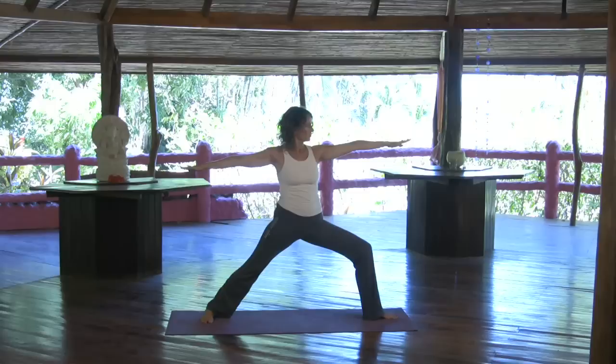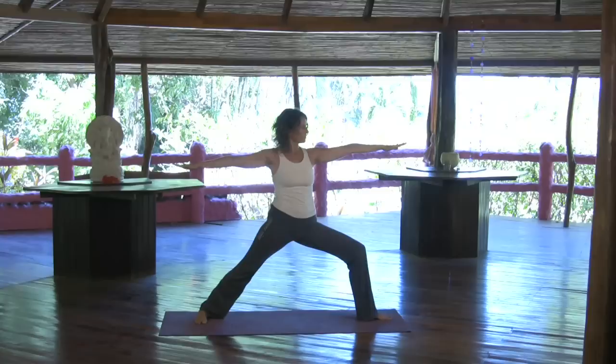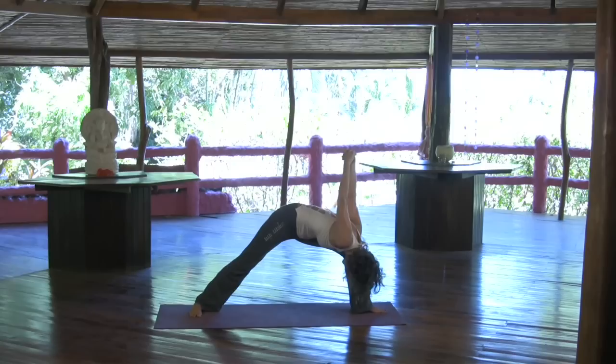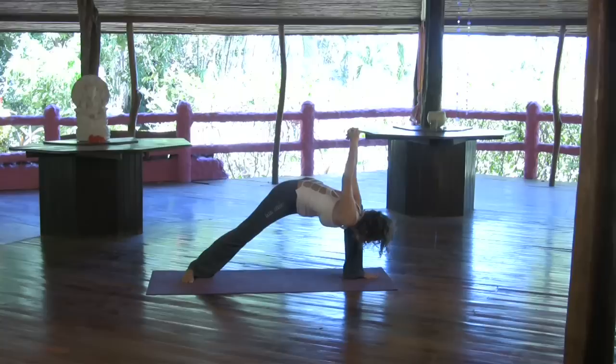Legs super strong. Lift the belly in and up. And then interlace your hands behind your back as you exhale, gently fold forward. Lift your arms over your head. Drop your front thigh a little bit more. Keep reaching down into the right heel, root down.